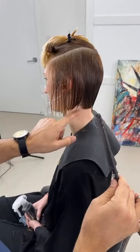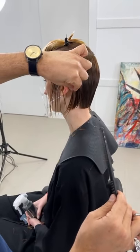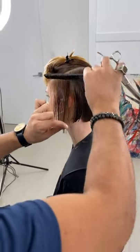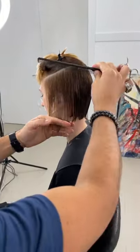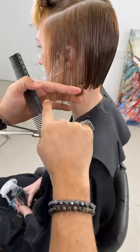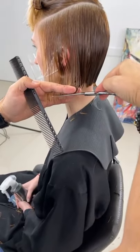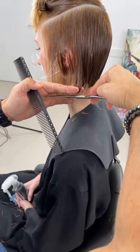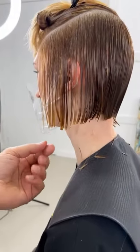The reason why she said behind the ear is because I'm taking the section on top of the ear back. So it's not the section behind the ear, it's the section above the ear. But that's a good point that she pointed out. He or she would have asked that question. Okay, so you can see where the guide is. Tap, tap, cut, cut, cut. Look, a bit longer. It's okay, don't be bothered by that. Wait till it's dry, then you cut that off.